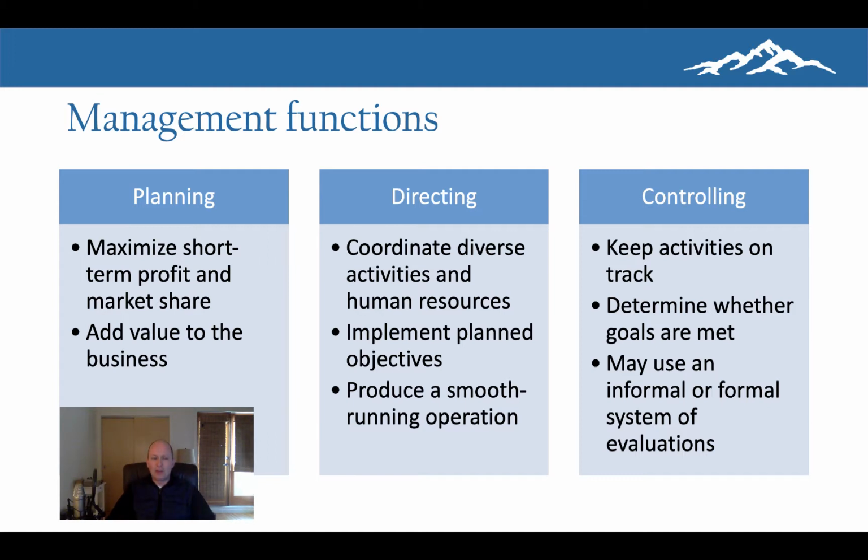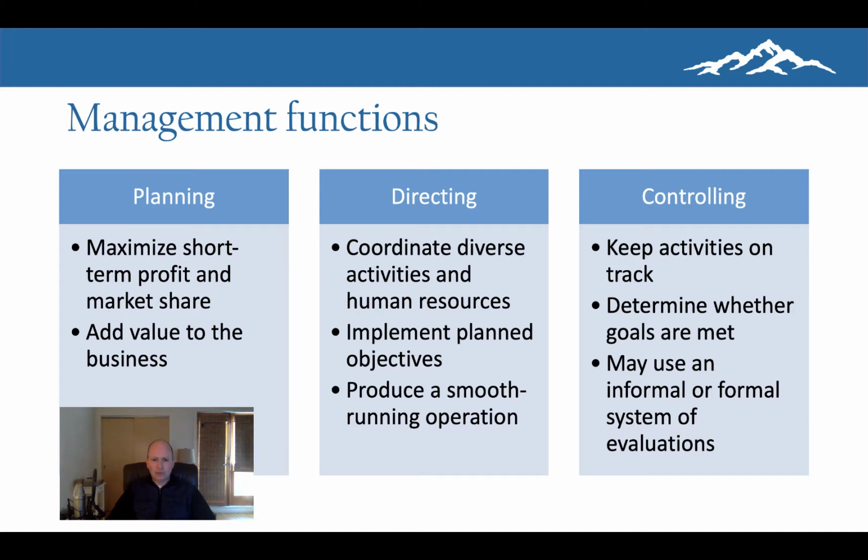You can think of controlling more as the managerial level or the executive level. It's keeping activities on track. It's making sure that the goals we identified in the planning stages are achieved, and achieved through the steps that were taken in the directing stage. And in controlling, you can use an informal or formal system of evaluations. When management does performance reviews, for example, that's an example of controlling.